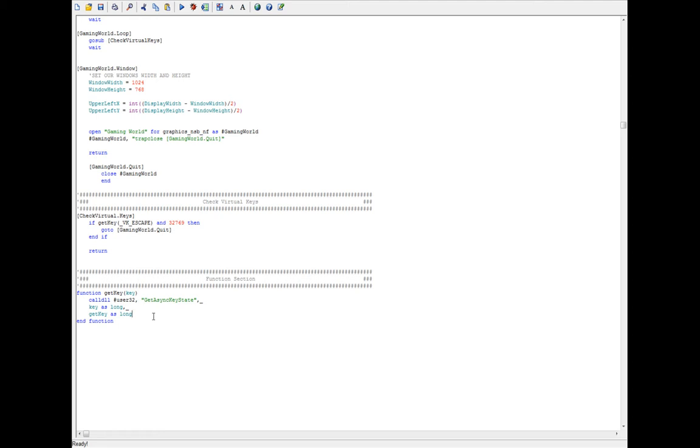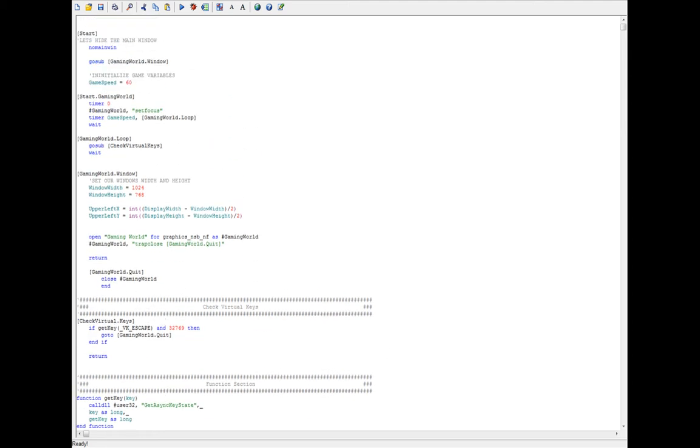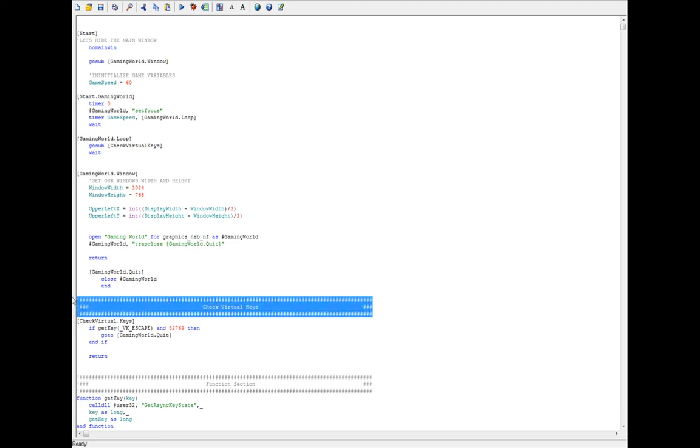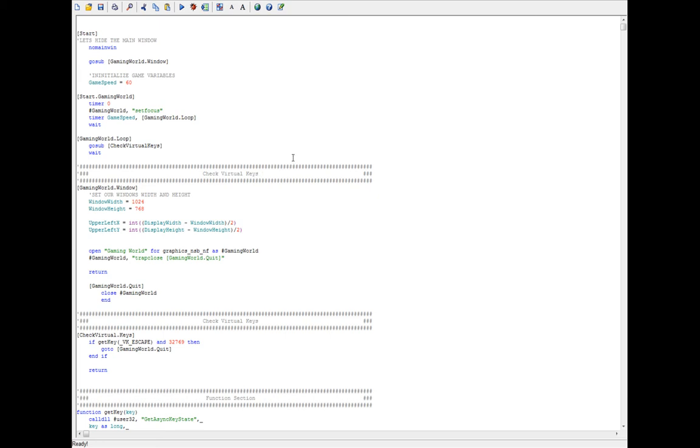If we were to play this now, it would actually run, but we'd probably get an error because we didn't change our gamingworld.quit yet. So let's go do that real quick. So let's scroll up. And let's go ahead and add some niceties in here. So labeling, I've told you guys, is very important to me. Helps for clarity later on. So let's do some quick housekeeping on labeling.